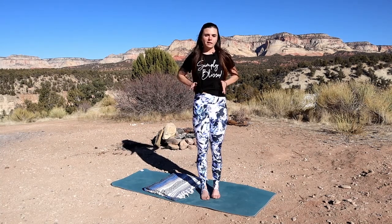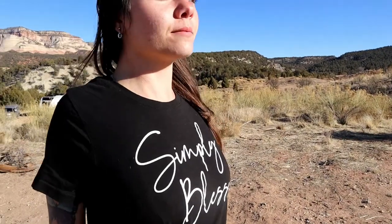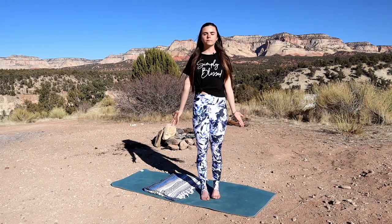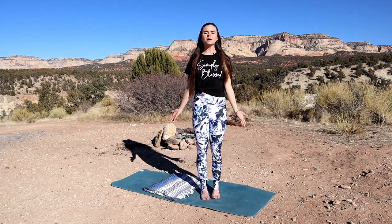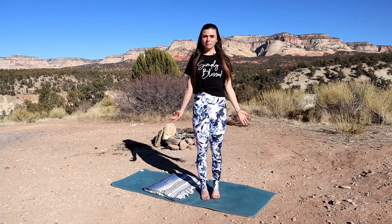Allowing your ribs, they will want to flare out, so pull those outer ribs in. Coming up to your chest, you want to lift your chest. Then you come up to your shoulders. Your shoulders want to go in your ears. Just roll them back and relax them, keeping your hands at your side, palms facing up. Don't lose your legs though. So remember, keeping tight in the legs here.